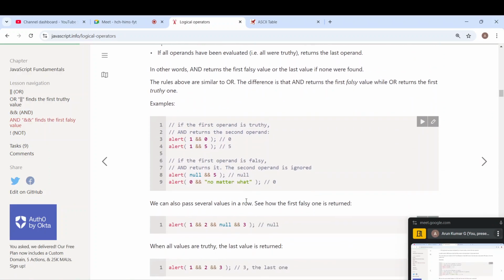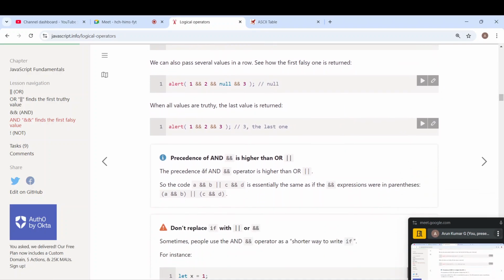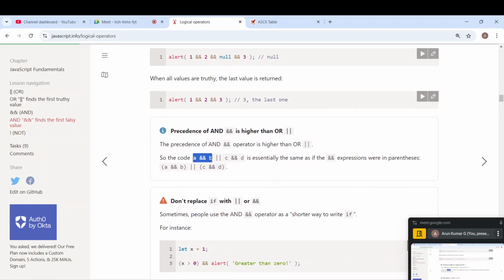Clear? Yes, sir. Okay, there is one important point they have given: precedence of AND is higher than OR. Very important. Sometimes it makes you confused. For sure these kinds of questions they'll ask. AND is higher precedence than OR. If you have A and B or C and D, which one will get executed first?